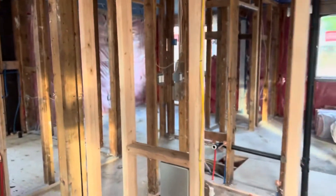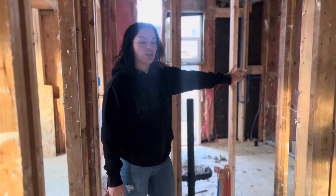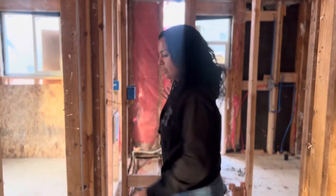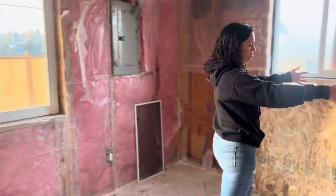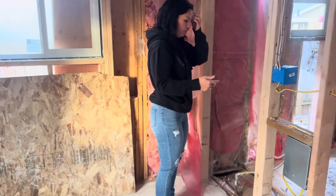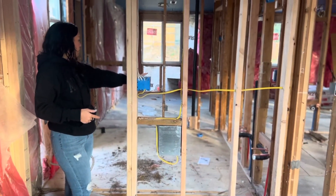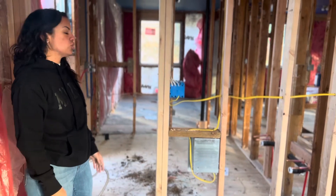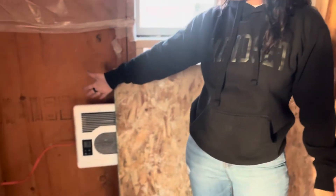This is one bathroom and this was the other bathroom. Originally there was a door here that's how you got into this bathroom, with the laundry right here. But now this is going to be walled off and it's going to be a traditional hallway with can lights up here as well. This bathroom is going to make this bedroom a true master suite — the only entry to this bathroom will be from this bedroom. That's going to be the master closet, and this will be the door into the bathroom. The plan is to have a dual sink right here — you can see the plumbing's been updated. The toilet is going to be right there, and this whole wall is going to be an all-shower walk-in shower. It'll be a true master suite.